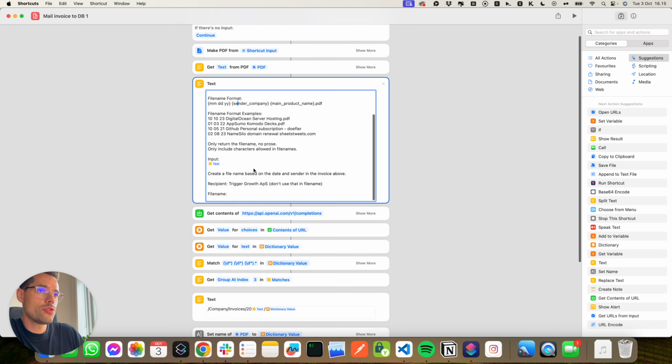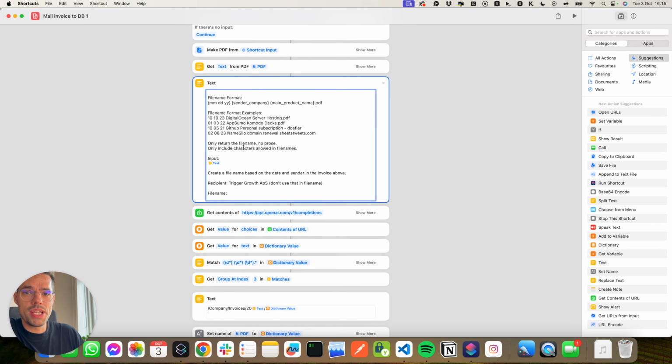Then I move down to describe how I want the output to be. I want it completely clean: no explanation, no "Hey, I'm a chatbot, I don't scrape the internet," all this stuff they write sometimes. I just want it clean, just the file name. And then I give the actual content from the PDF as the input here.